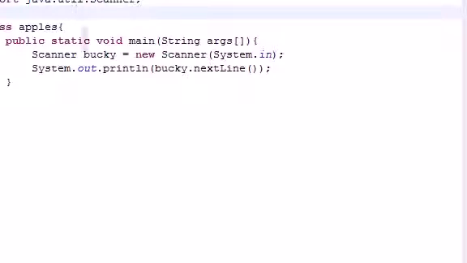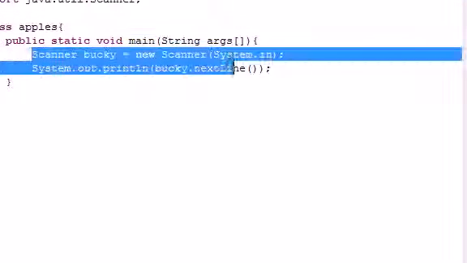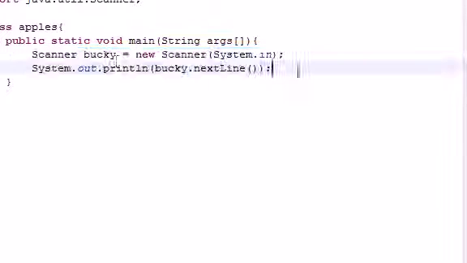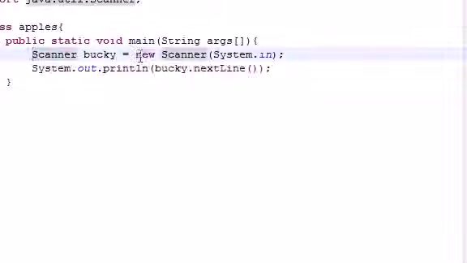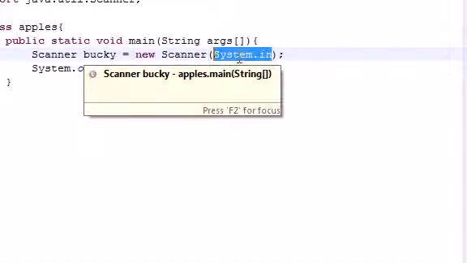But anyways, what we did in our main function, these are the only two lines you really need to look for. We made a variable called Bucky, and it's a scanner variable. We said we're making a new scanner variable that's going to be equal to whatever the user inputted, in this example, hey now. Now, hey now equals Bucky, or Bucky equals hey now.